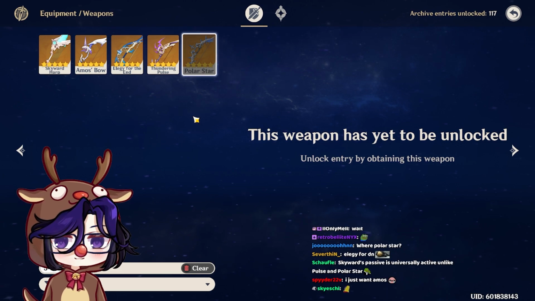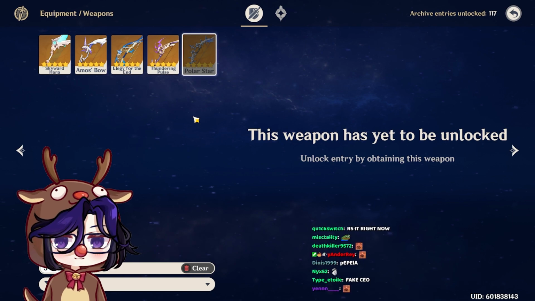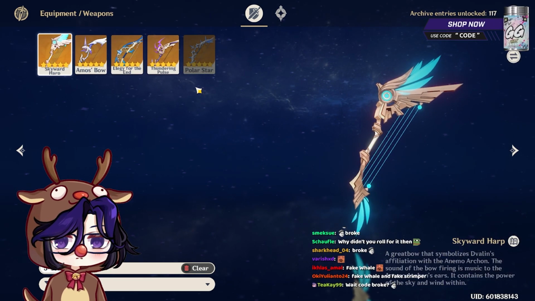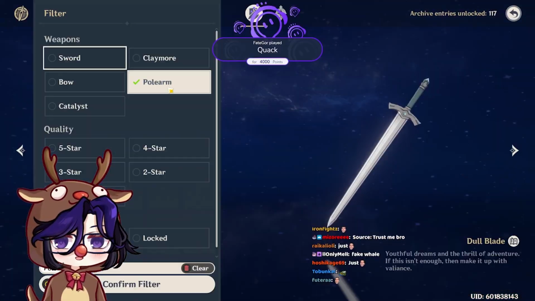The best 5-star bow to get a single copy of, I'd say, would be Polar Star because it gives you so much stat. It gives you crit rate, damage bonus, and attack percentage. Skyward gives you crit rate, crit damage. This gives you everything. Next, we will go over Polearm.